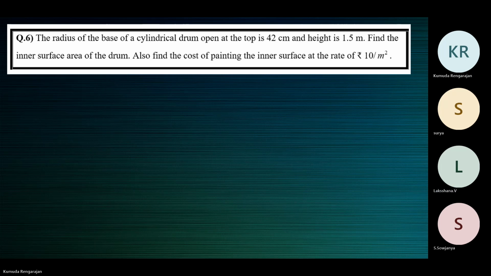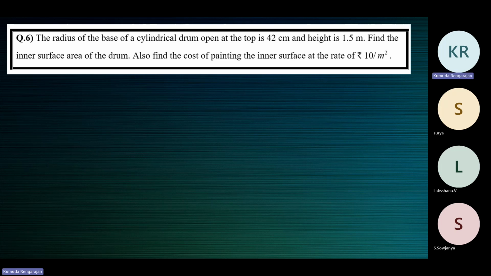Yes, ma'am. Okay. Is the bottom of the drum covered? Yes, ma'am. Yeah, because it's a drum, it has to be covered. It's not given that the base of the drum is covered, but we know a drum is a container. And if it's a container, it has to be closed at the bottom. If it's open, then it cannot be called a drum. So there is a circle at the bottom.